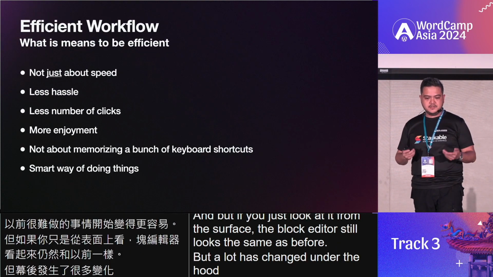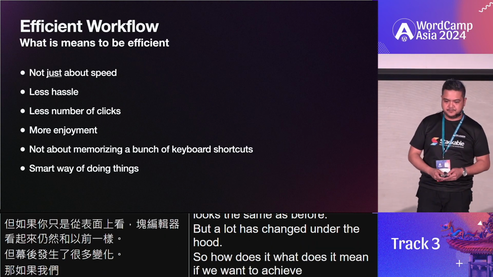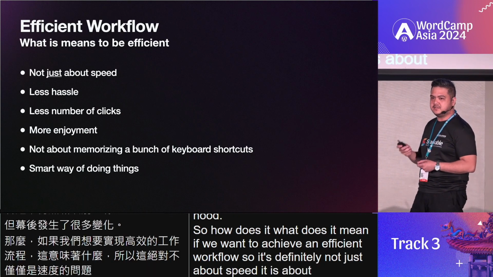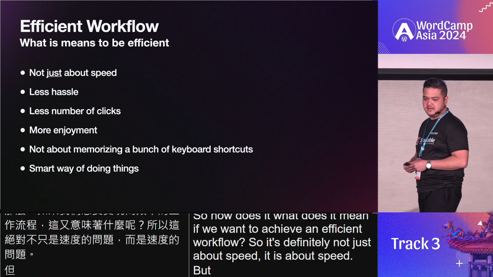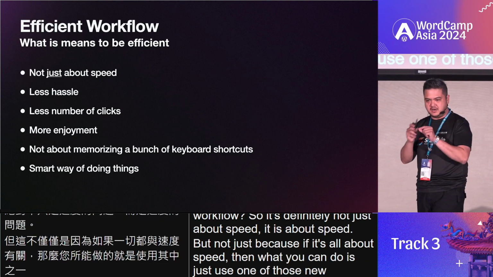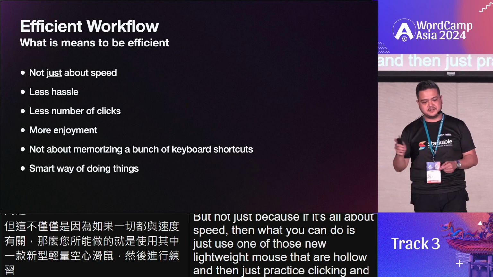So what does it mean if we want to achieve an efficient workflow? It's definitely not just about speed. It is about speed, but not just. Because if it's all about speed, then you could just use one of those new lightweight mice that are hollow, and then just practice clicking and increase your average clicks per minute.